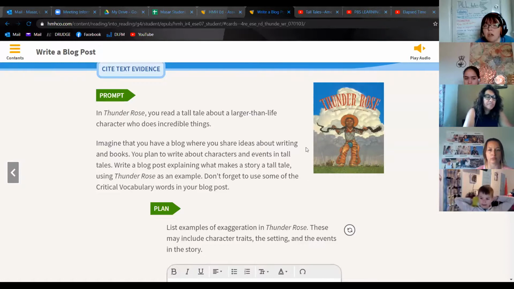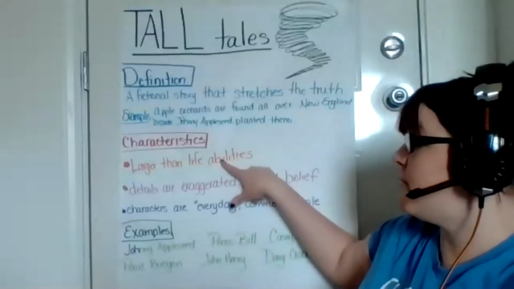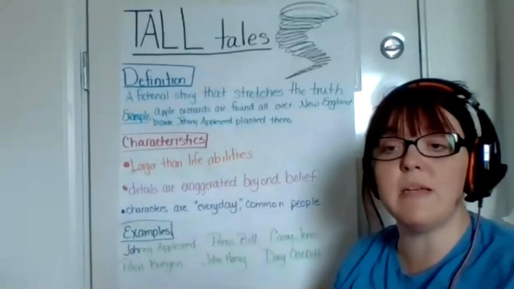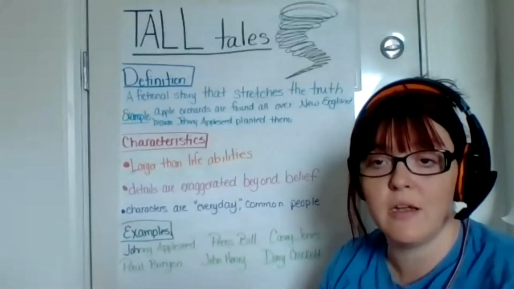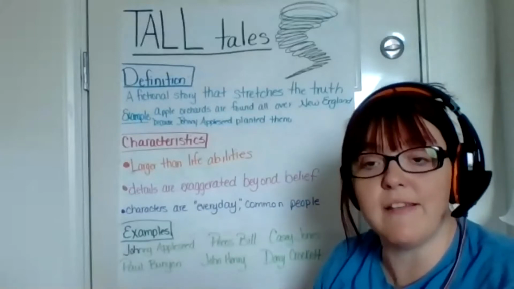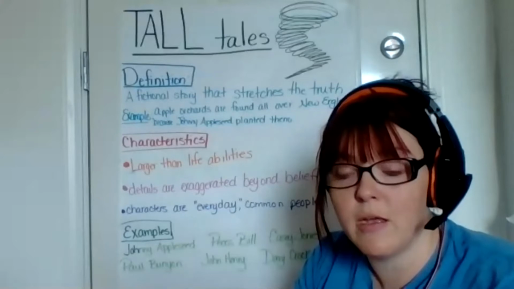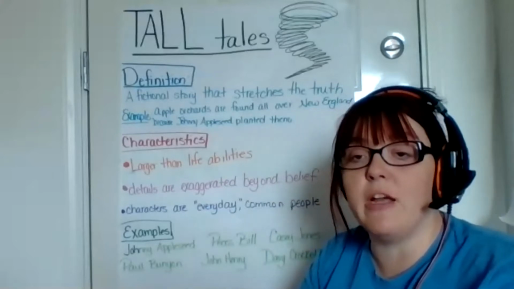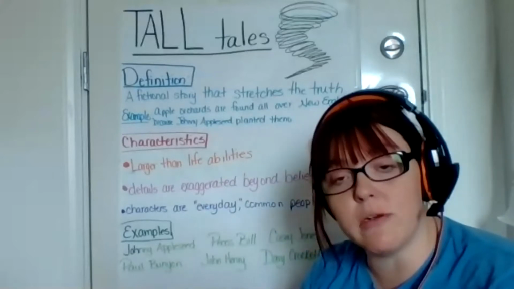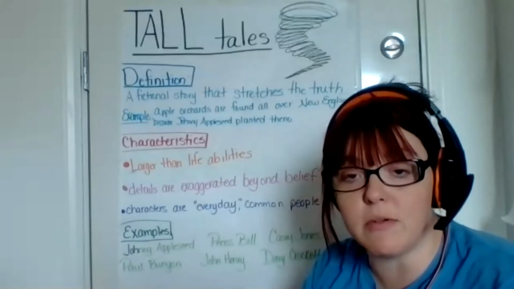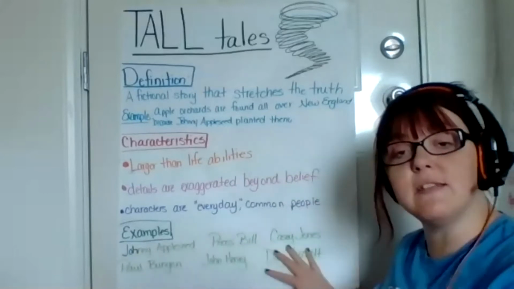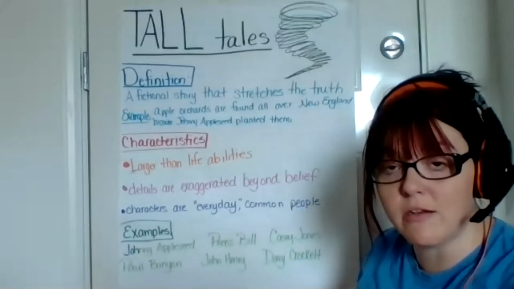So we are going to do that by taking these characteristics and putting them into a composition where we explain examples of these elements from the story that you read. I'm going to help you plan that. I'm going to help you brainstorm that, and we're going to do an example based off of one of these so that you know exactly how to do that.